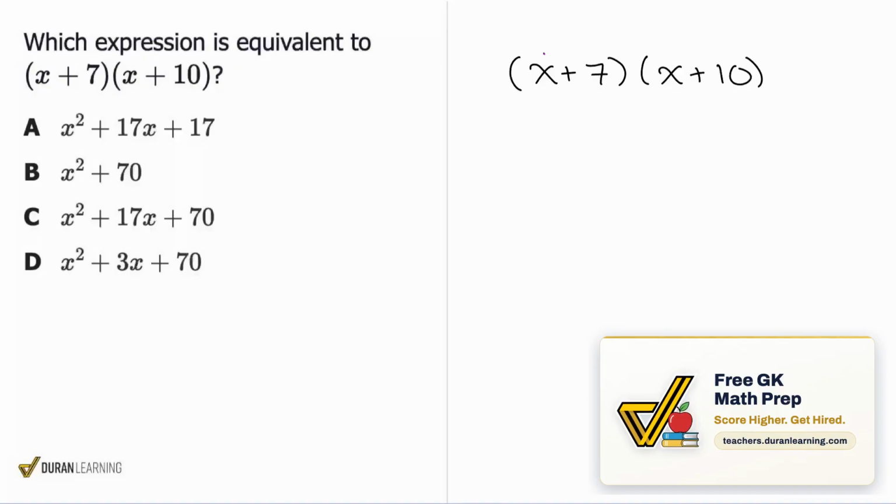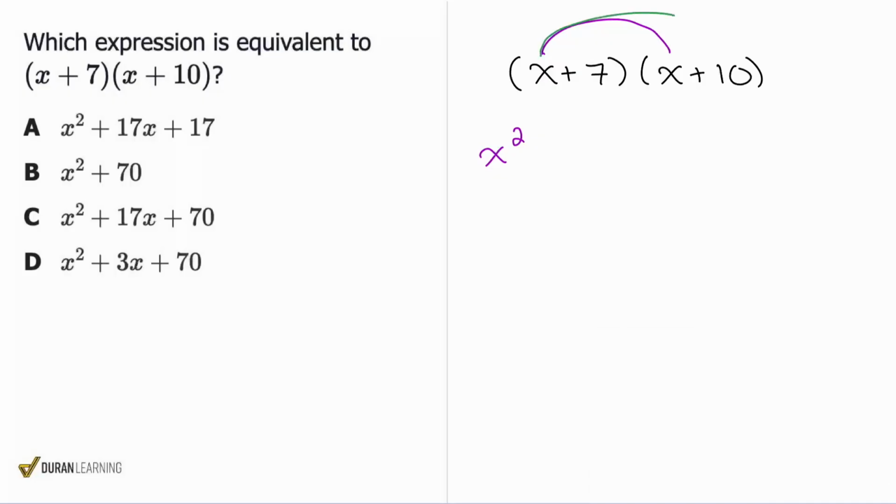So we have x multiplied by x, which would be x times x or x squared. Then you also make sure that the same x multiplies with 10. And so x times 10, that'll be 10x. Now we've successfully completed distributing this x with both terms over here. So we're done with this x. Now we're going to move forward and multiply this 7 with those same two terms. 7 times the x that we already multiplied by is 7x. Then after that, we have 7 multiplied by the 10. And 7 times 10, that's going to be 70.